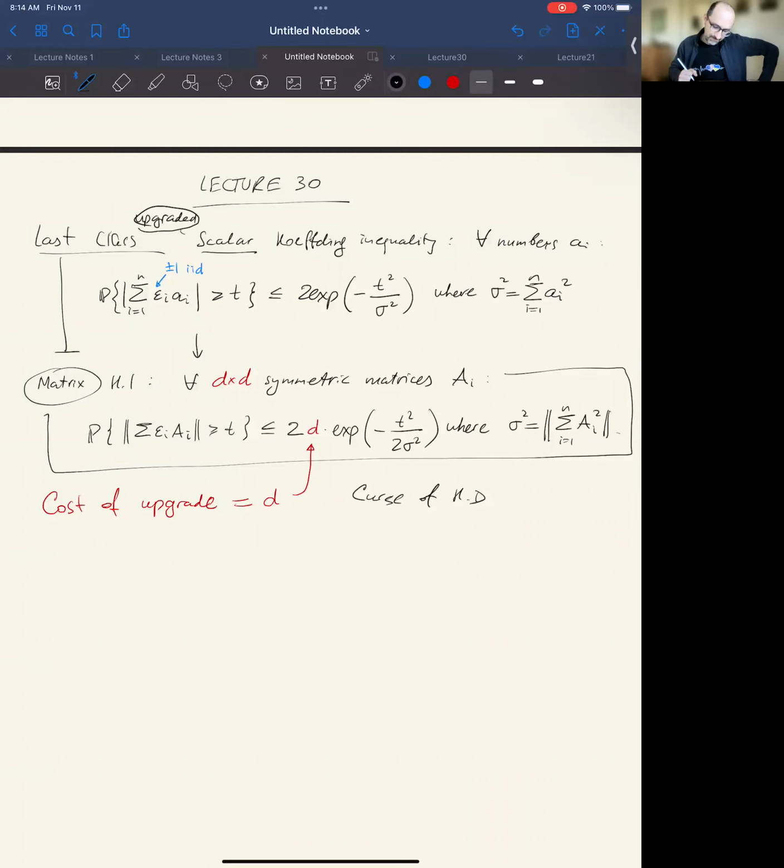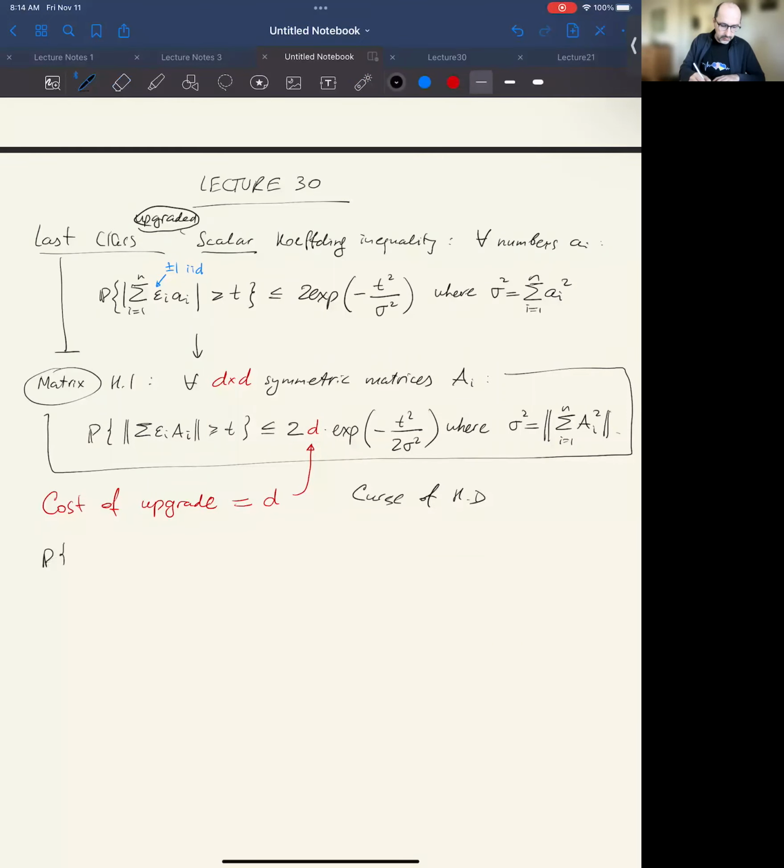If you look at this, it doesn't look so bad, right? It doesn't look like exponential in d. That's good. It's linear in d. But in fact, the reality is even better than that. It only seems to be linear in d. But in fact, we should think about it as logarithmic. Let me explain this thought. The great thing is that this d factor, this cost, stays outside the exponent and not inside the exponent.